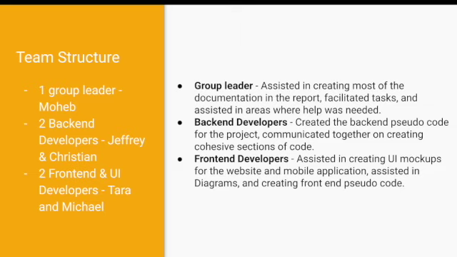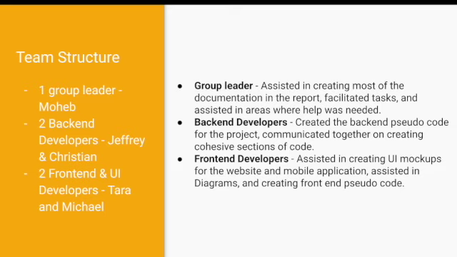This was very important in the last part because I assisted a good amount in the back-end development area of this project towards this final stretch. And then I also assisted in creating a lot of diagrams when the front end developers were busy.